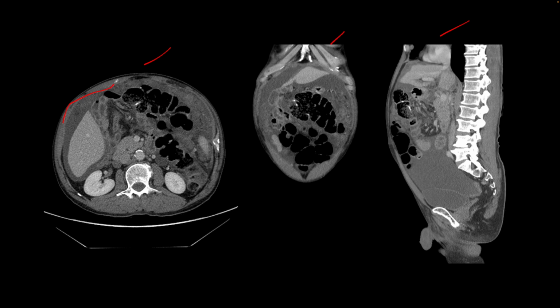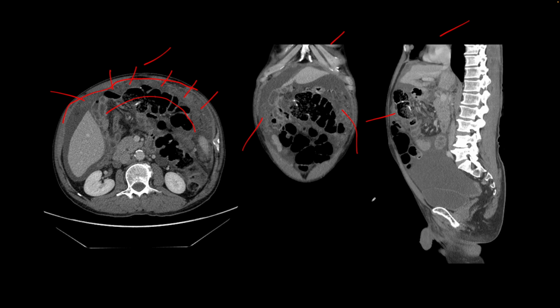In between the abdominal wall musculature and the bowel loops is the omentum, and the omentum is thick with heterogeneous enhancement of abnormal tissue, which is seen on this axial image, right here on the coronal image, and some of it is seen here on the sagittal image. When there is solid tissue, nodules, or fat stranding in the omentum, we want to raise the suspicion for peritoneal carcinomatosis. Now, where is this coming from?